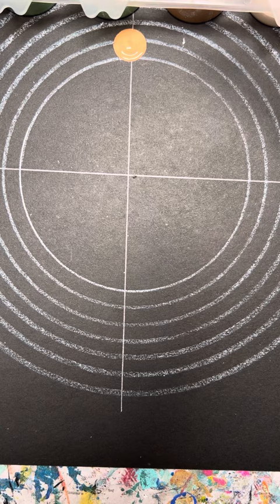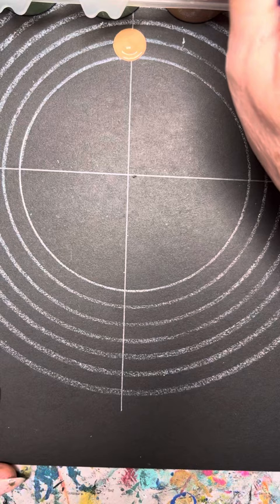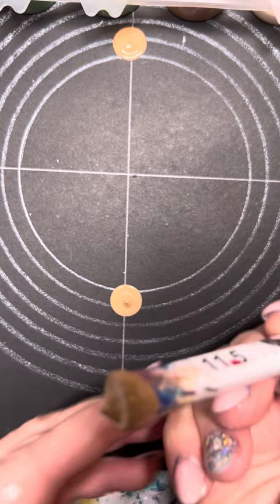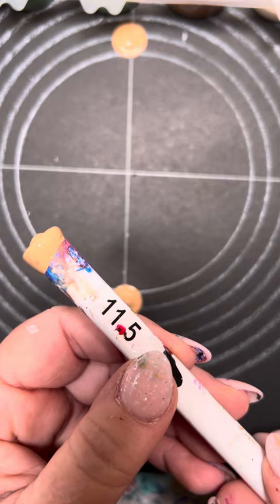First, I'm going to use one of my rod tools to make a large dot to walk around. But these are not the tools that you use to walk your dots. These tools must be re-dipped every time you want to make a new dot. Don't try to walk your dots with your flat-ended rod tools because they will make a mess.